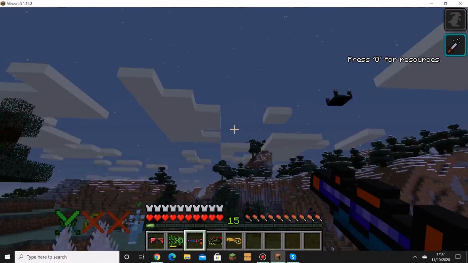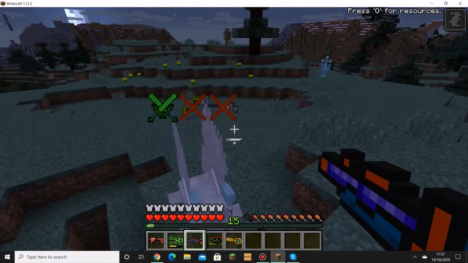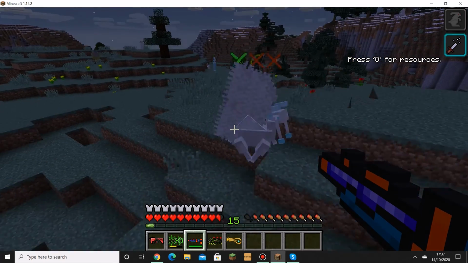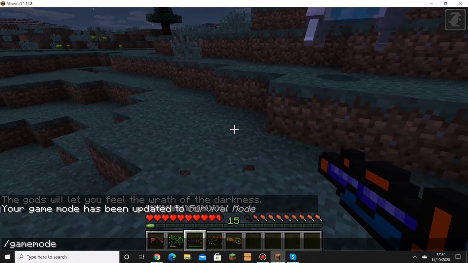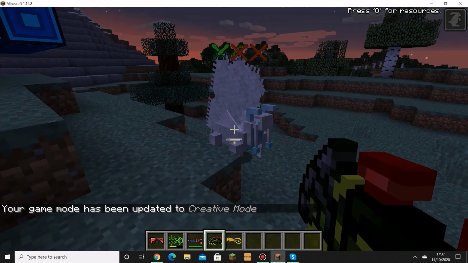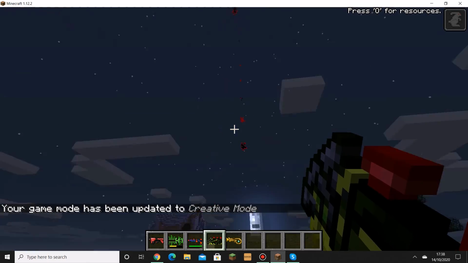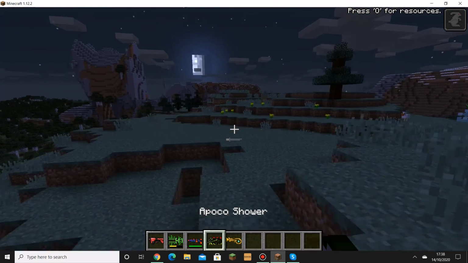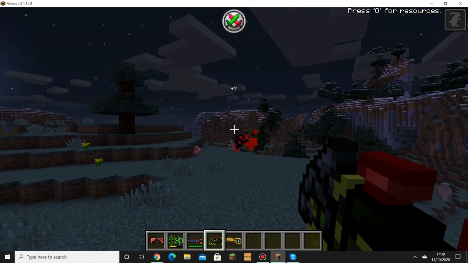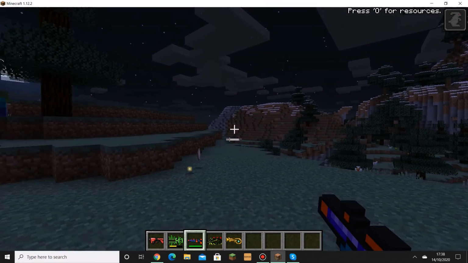Party popper time. Oh god. I'm getting attacked from all sides. Is that a BAM minion? No, that's not. Okay, you know what? Actually, I'm going to turn back into creative, just to show you these, because that's going to drain my energy. So, this is the Apoco Shower. That is the Apoco Shower. 3 explosive beams it shoots. God, that is damaging.